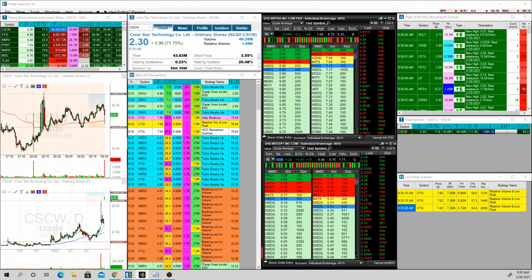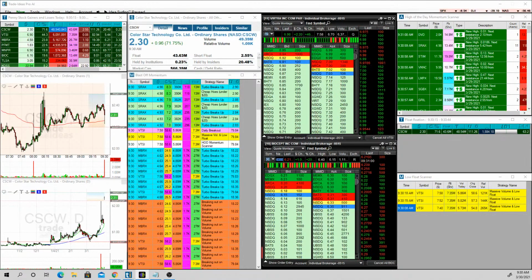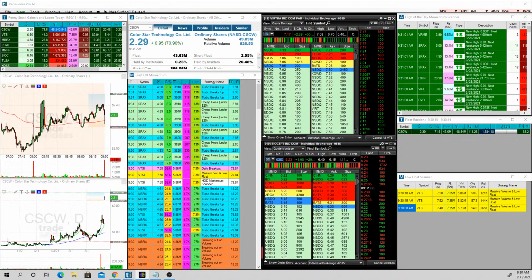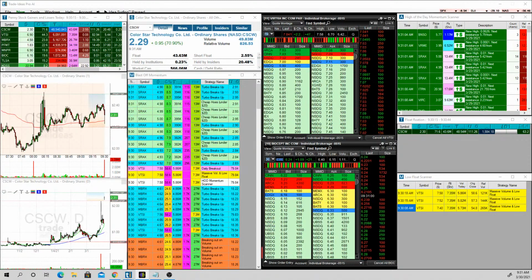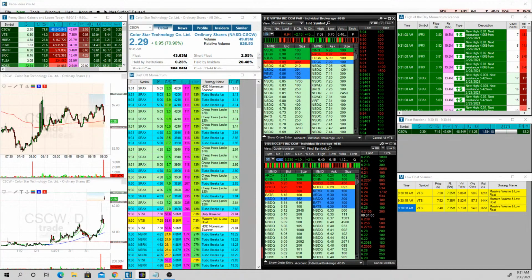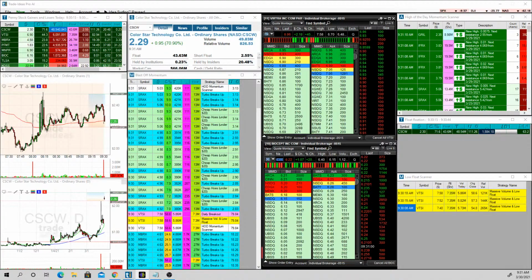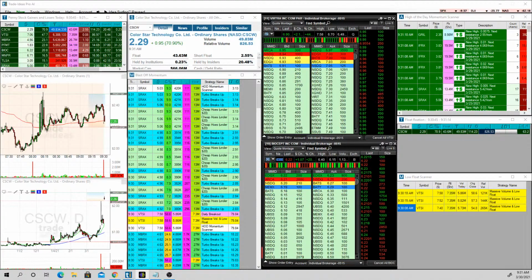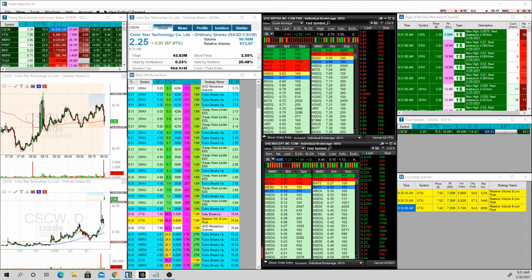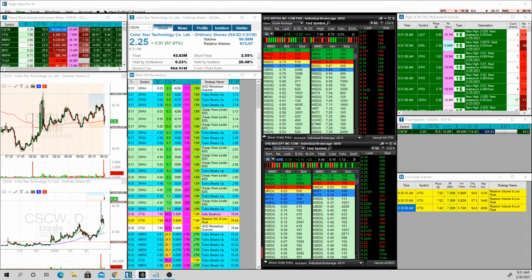So again, assume it fails, right? I always say the best approach with these small caps, assume they fail until they prove. Because most of the time, these plays do end up failing. If you study these plays, most of the time, they're not going to reclaim, they're not going to trap. But again, it's your job to recognize and see which ones have potential to possibly do reclaim and trap, which we do, and we teach you guys here.